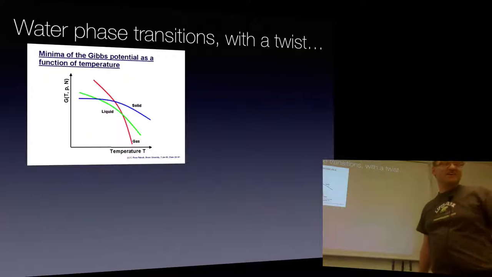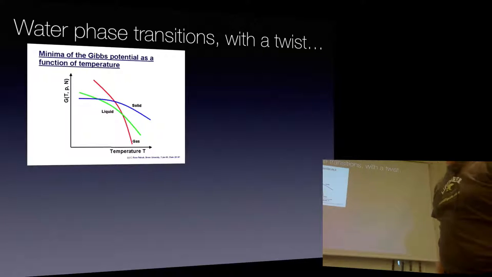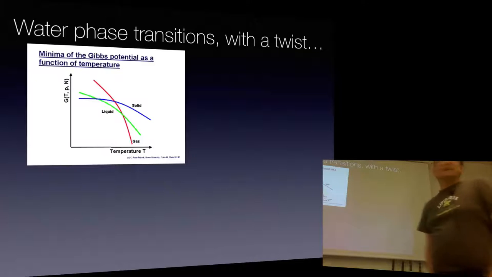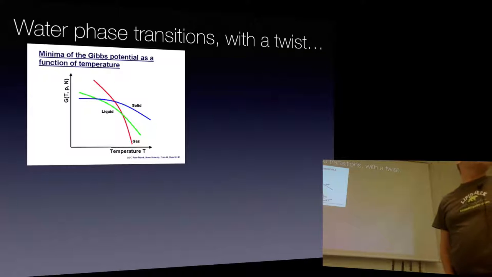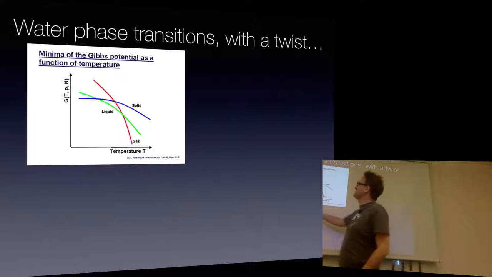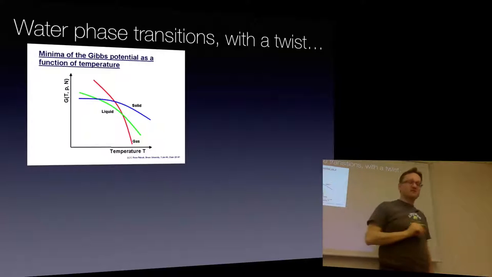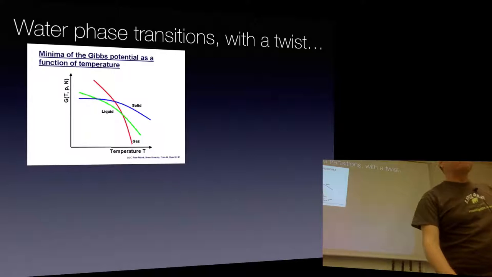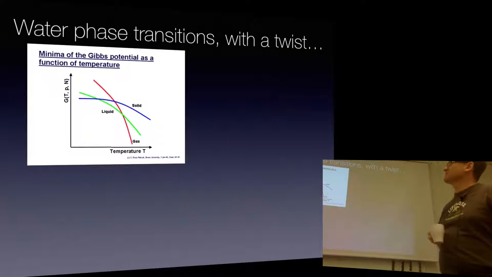Now we're going to have a bit of a practical here to see how smart you are. Forget about the entropy and the enthalpy parts for a second, and let's look at one of the simplest systems we can imagine, pure water. What this plot says is that as a function of temperature, water can exist in three phases. We have free energy here, it's Gibbs. The green one is how the free energy of the liquid water roughly varies. The blue one is the solid and the red one is the gas. So what can you say from that one? This is not difficult. But what does this say?